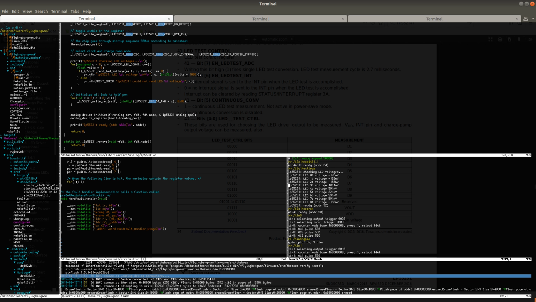But 3, 4, 5, 6, 7, they have positive voltage. It's interesting that the voltages are different. But this is nice. So this can be used to determine which LEDs are actually connected.